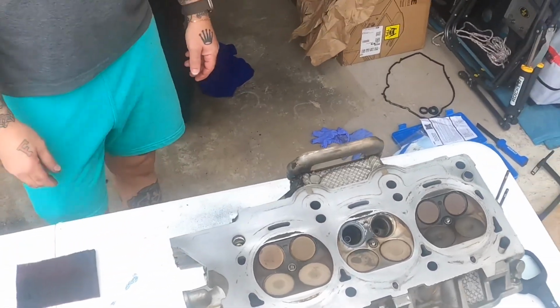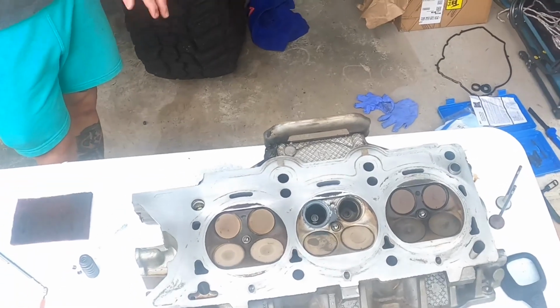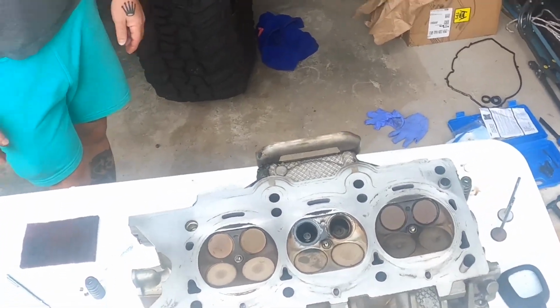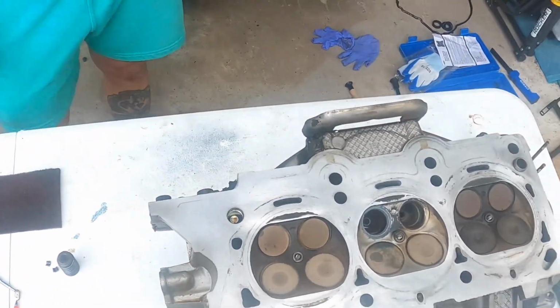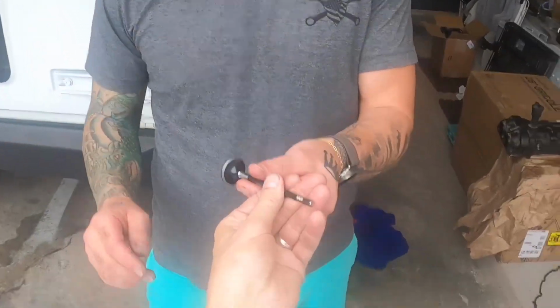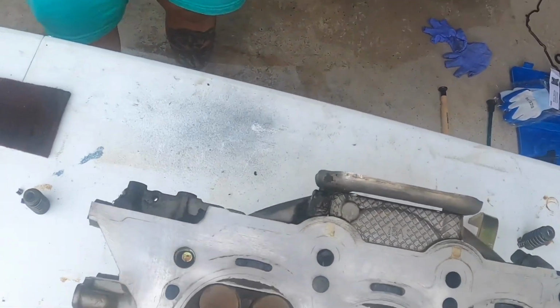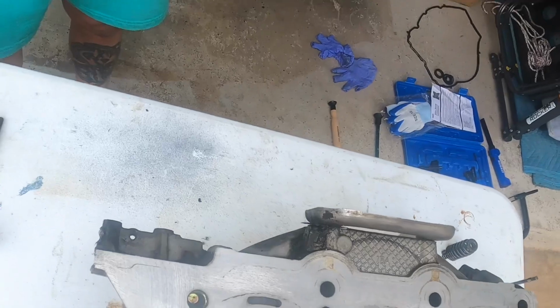That's looking even better than it did before. All right, we'll do the other valve, and then we'll clean these up. And we'll clean this whole head up with that red pad till we get it clean. What do you think? Yeah. Looks pretty good, huh? Yep. So I was thinking.